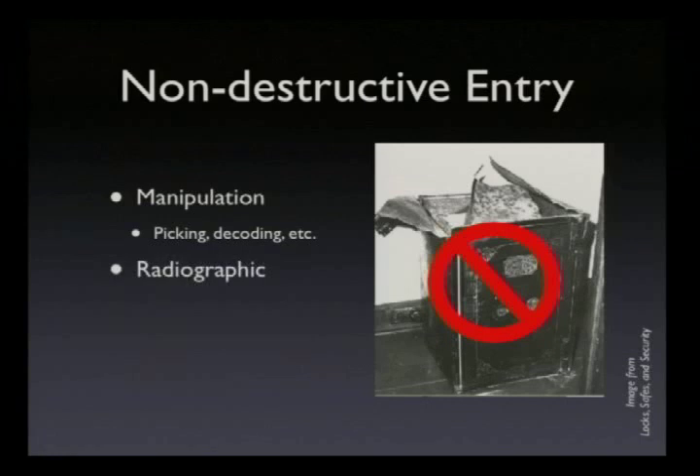You could x-ray the safe. Now this doesn't exactly mean taking the safe to your local hospital and saying, 'Doctor, my safe has a broken leg, can you put it in the x-ray machine while I fiddle with the dial?' But there are ways to do it. Also robot dialing — robots are very good at repetitive tasks, and nothing is more repetitive than trying every combination on the dial. Also robot manipulation, which is what happens when you make a robot a little more intelligent and it does all the manipulation for you.